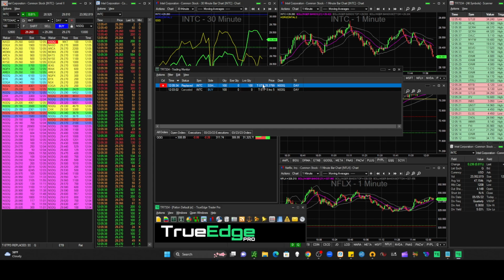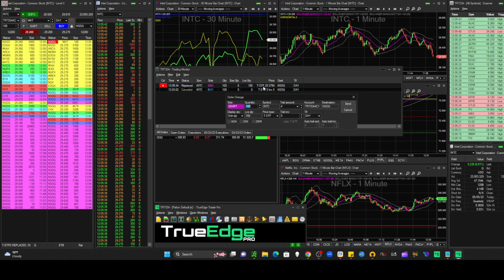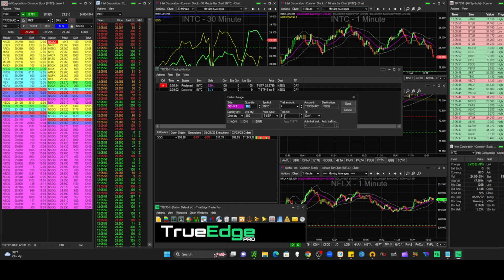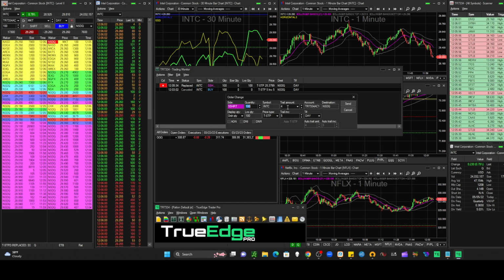So all that's happening is when I'm making these adjustments, I'm not going to see the number here change if I change the increment. The increment is not going to affect what I see right here. The increment only affects what will happen once the stock has moved the requisite distance. So basically, at this point, this order is pretty much useless because I don't have an open position, so therefore I don't really need it. But if I had an open position, then this would just be trailing behind wherever my open position is.